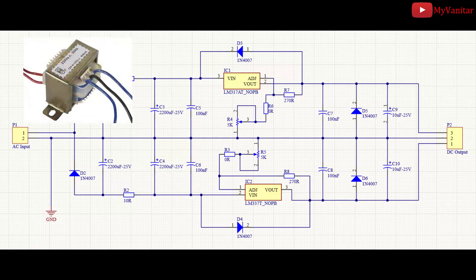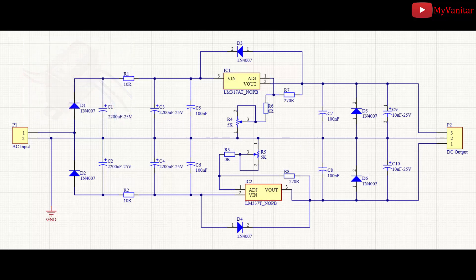Otherwise you have to use a center tap three-wire output transformer, which is of course more expensive. The AC input voltage gets rectified by D1 and D2. R1, R2, C1, and C2 to C6 are used to filter this input voltage. I can say the majority of input ripple and noises are removed in this stage.